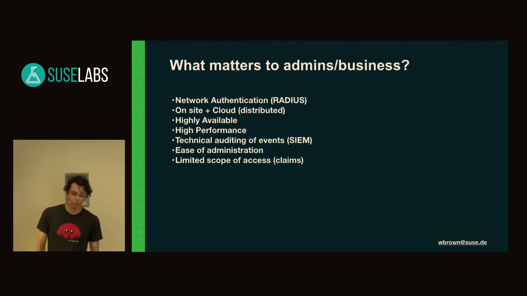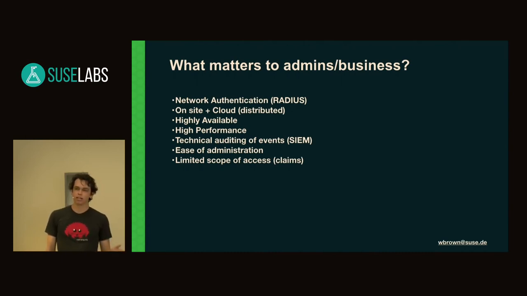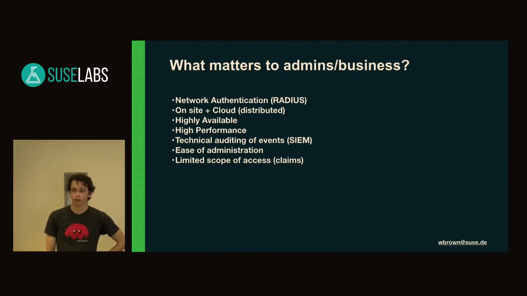We really need limited scope of access — things like claims or privileged identity management. Kerberos as a technology has done more damage than any other technology ever in existence. Why? Because it has no scoping towards credentials. If you get one credential, you can now pivot onto every machine in the business. If someone logged in as domain admin once on a Windows network, because that credential is unscoped, you now have the entire business. We need to have claims on our authentication — limiting credentials and what you're doing, because this is the only way to prevent that kind of damage.